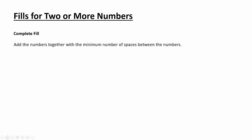When we have two or more numbers in a row, there are some strategies we can use. Sometimes we can get a complete fill out of them, just like before. When might that happen? When you add up those numbers together and also include the minimum number of spaces you must have between them, sometimes you get the same number as the width of the puzzle — and that means you can complete the row.